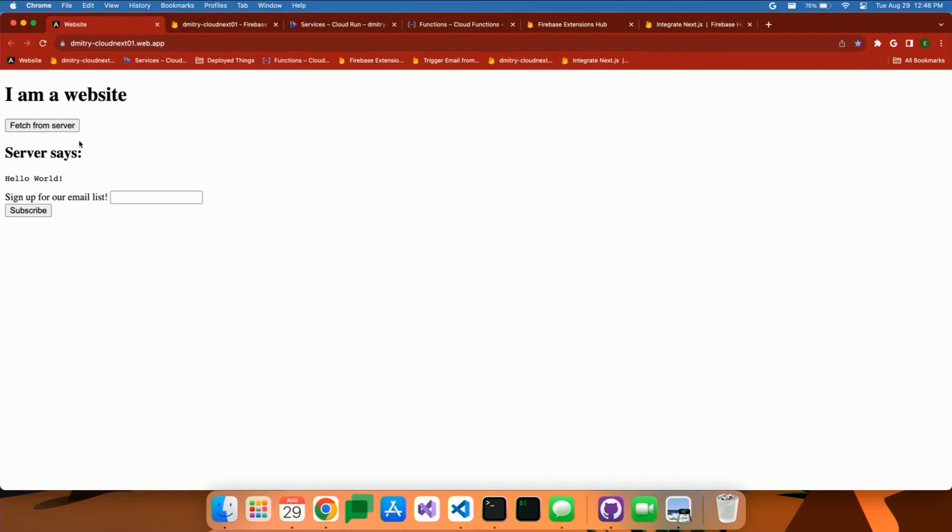And then it has a field, and if I put an email into this field, you hit subscribe, it's going to send that to a Firestore database. So you just saw two different things. You saw an Angular static website that is running completely in the browser. When they hit the button, it talks to an API, and that API was that Go server, right? It was deployed to Cloud Run from source. I never had to build a container. It's so nice and magical.